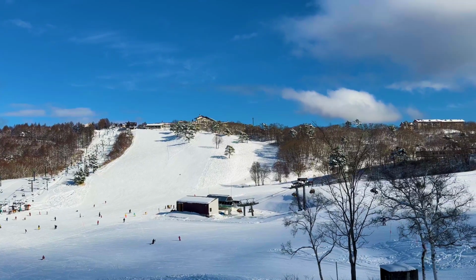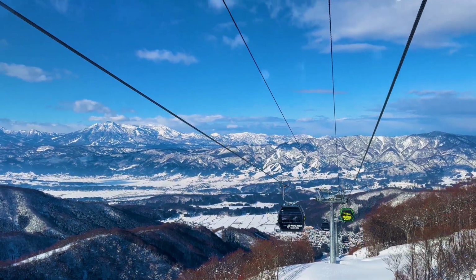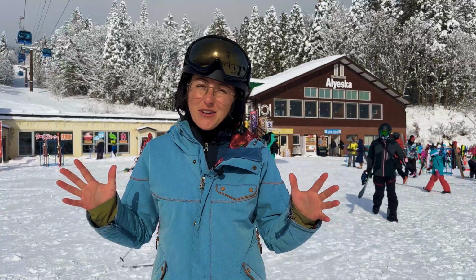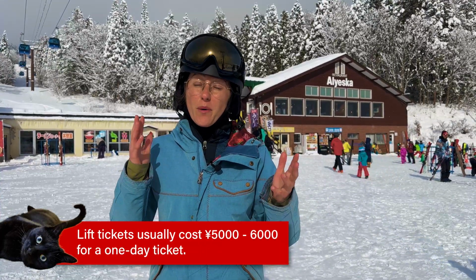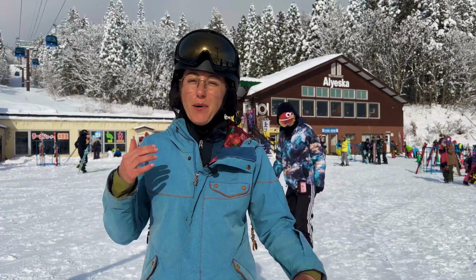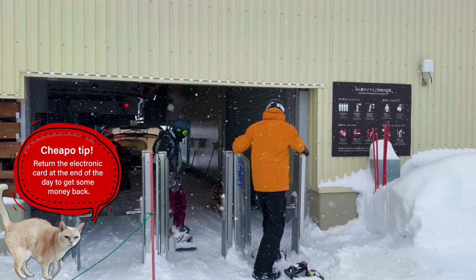Ski resorts in Japan range from small slopes with a handful of lifts to large, expansive areas that can feature beginner courses, snow parks, tree runs, and backcountry access all in the one resort. Depending on the ski resort, usually lift tickets in Japan are around 5,000 to 6,000 yen for a one-day ticket per adult. And the lift tickets in Japan usually come in two different kinds, either a paper ticket, which you just pop inside your ticket holder, or an electronic ticket, which you just, again, touch from your ticket holder onto the gate as you pass through.